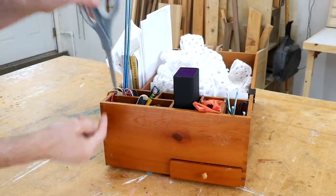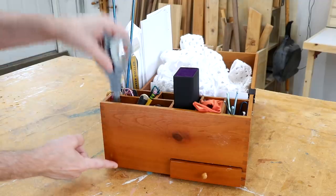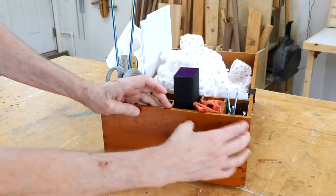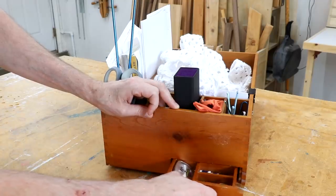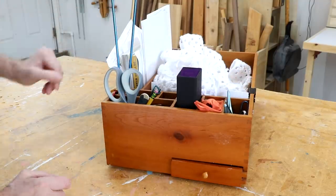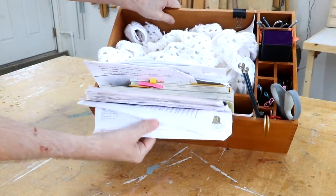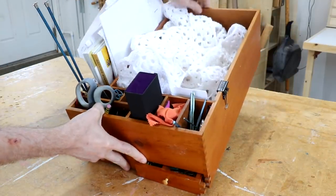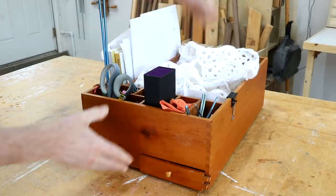What I'd like to do is make one compartment for knitting needles that goes all the way down, and maybe for her scissors. The next one will be a bit shallower, and the third compartment will be the shallowest yet because there are going to be two, maybe even three drawers up top — almost shallow trays to store things. She also likes having a compartment to store her patterns and books, and a big compartment for whatever she's currently working on.